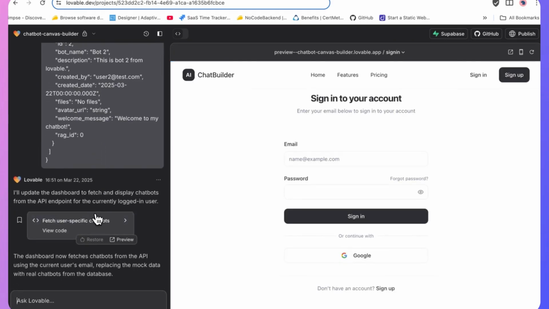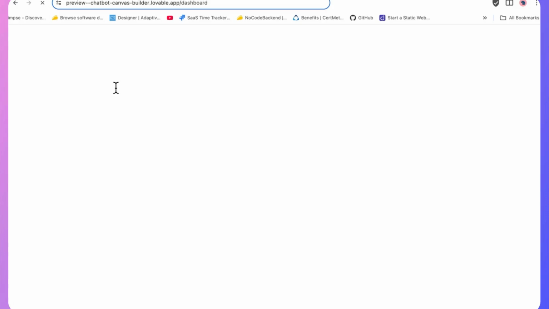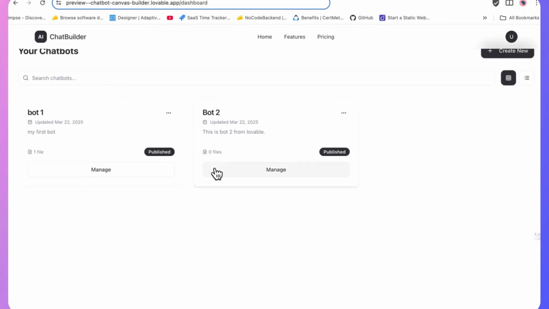Anyway, I think it was quite fast. So it has integrated everything. Now let's refresh this, and we should not be seeing these dummy placeholders. We should be seeing real chatbots that we created. So this is really amazing, right?